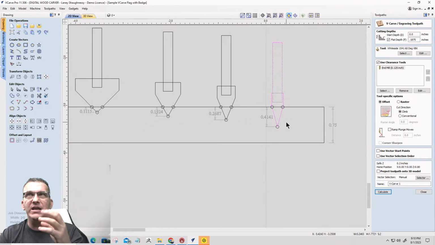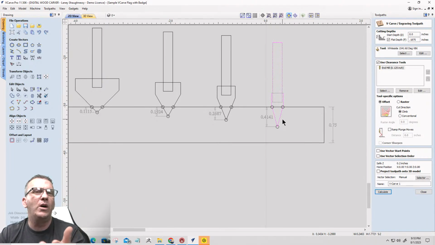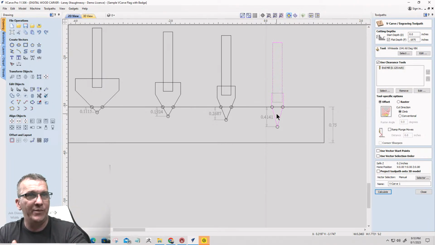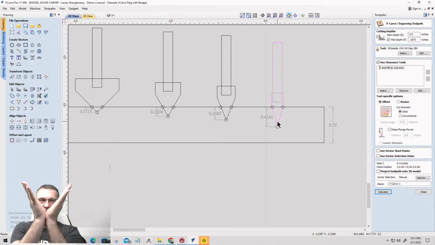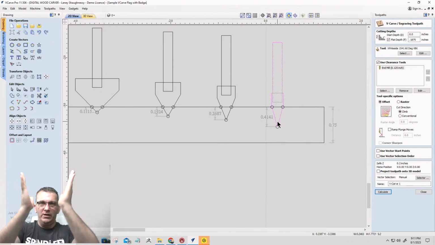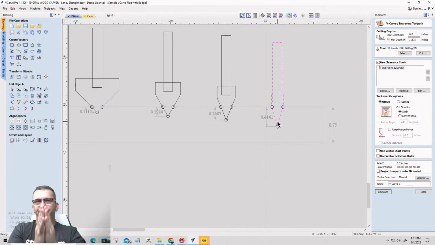So if you have a V-carve toolpath that requires lots of detail and has lots of fine little detail, you probably want to be using a narrower V-bit to carve that. Just understand that it's going to carve deeper, so you might have to set that limit, the flat depth. So it all plays a role, right? The wider the bit, the shallower the cut. As it gets narrower, it starts getting deeper, and that's a V-carve. That bit gets deeper, so it takes more depth for the lines to meet at a V.